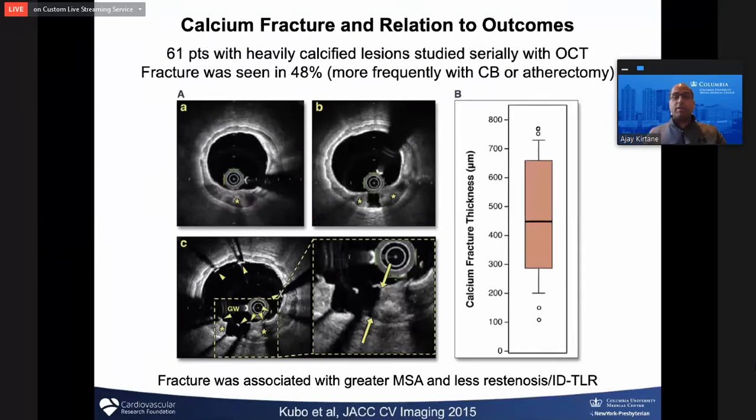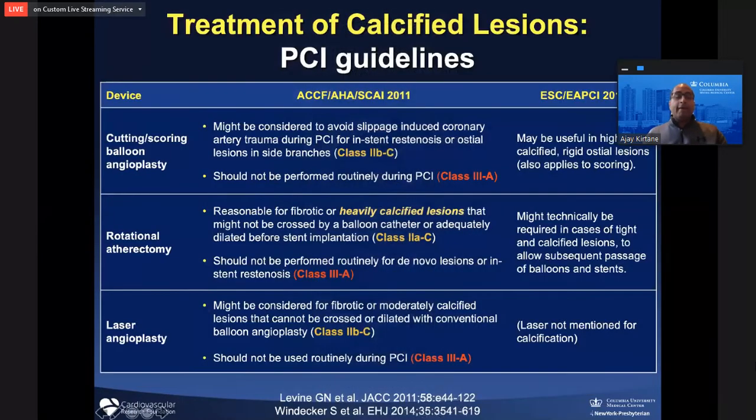I think the fundamental principle that people need to remember is that in order to achieve expansion, you have to get this crack. If you don't really get a crack, it's going to be very difficult to get expansion, particularly if there's circumferential calcium. If there's calcium only on one side of it, you'll expand in the other areas. So you'll still get a big lumen, but with circumferential calcium, you have to get a crack to be able to expand it. We don't really know which of these therapies is best, and I'll speak for a second about studies to look at that.